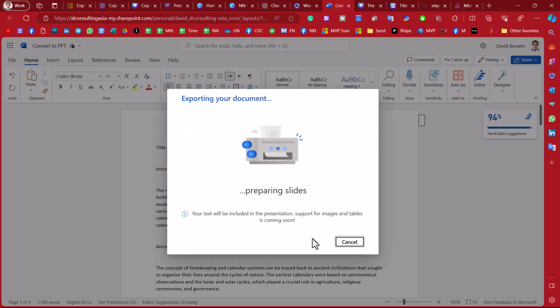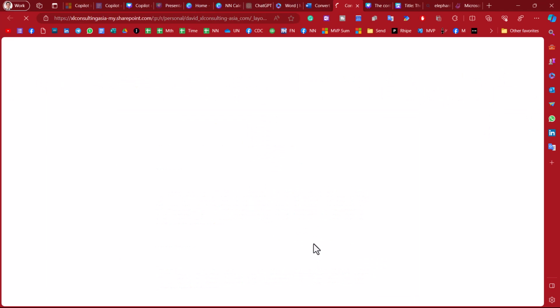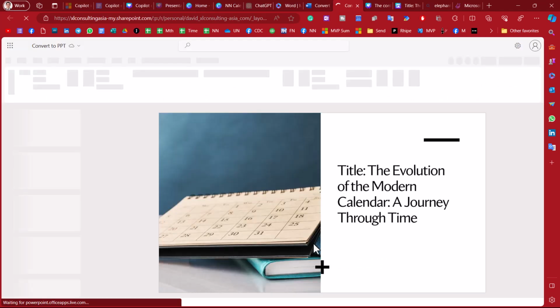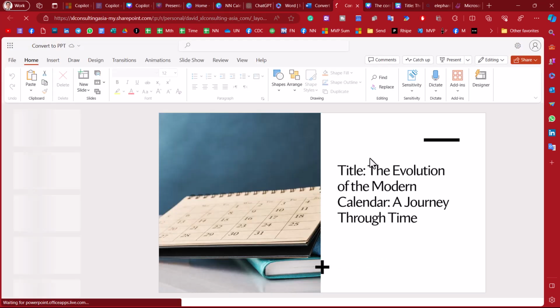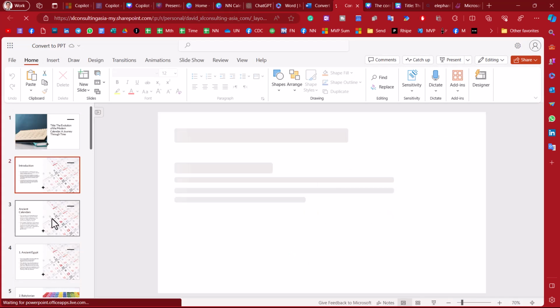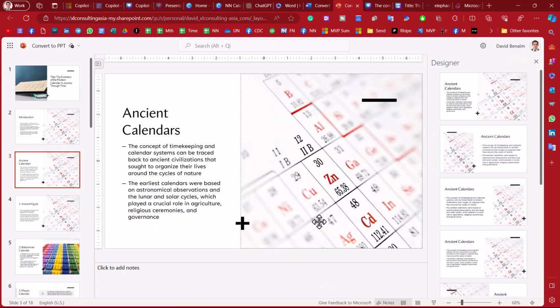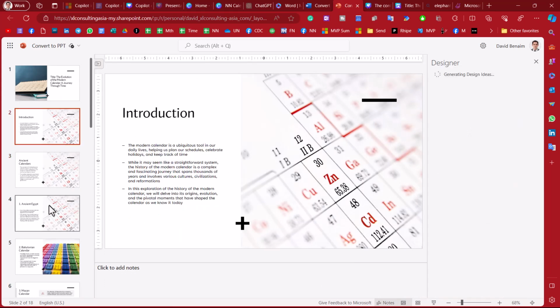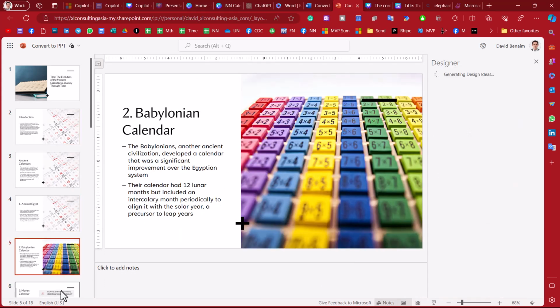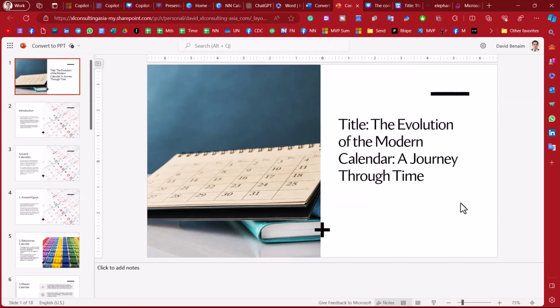I'm going to do Export. As you can see, it says text is included, but tables and images are coming soon. They've been coming soon for a while, so I guess Copilot kind of got in the way of that. So there you go. It actually looked up images relevant to it and exported it. Of course, you would say that it put way too much text in it. So yeah, it's actually done that instead of generating speaker notes, it's just put the text there, which is not what you want in a presentation. The Copilot version can definitely do a lot better than that, and so can Canva.